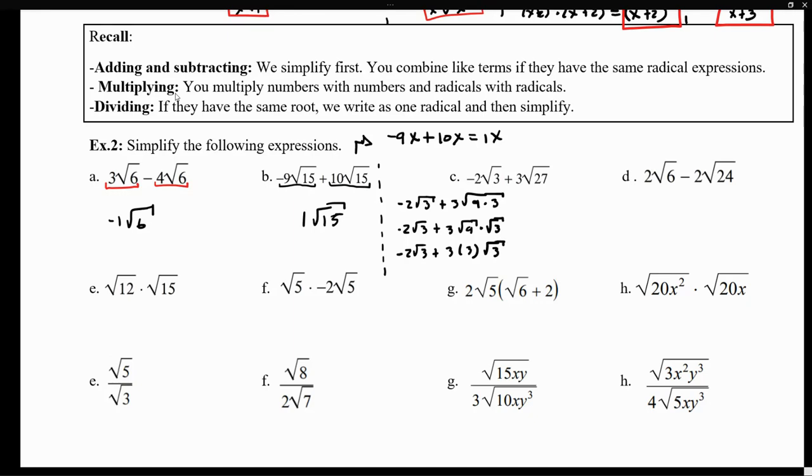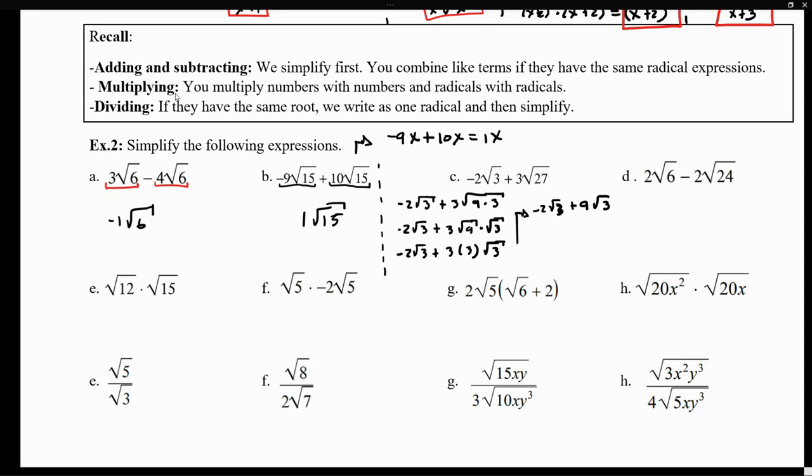But when you already have a number outside after the simplification, these two numbers are just going to multiply each other. In this case, this would be equivalent to 3 times 3, that's 9, 9 square root of 3. I'm sorry, this is supposed to be a 3.